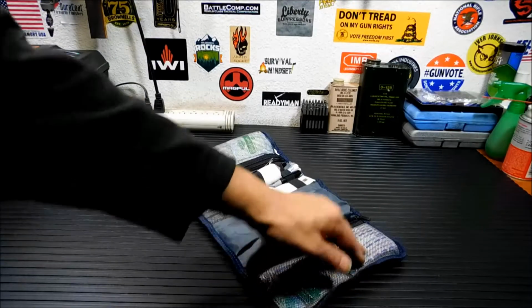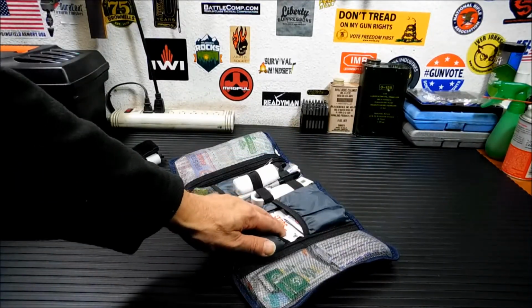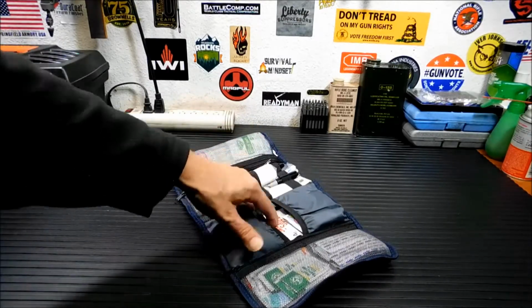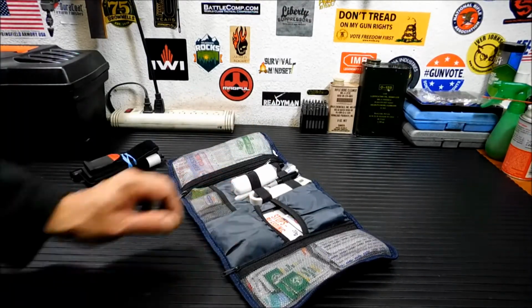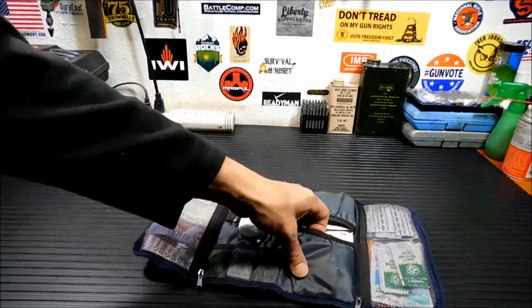Got all little band-aids in here, okay? Right in front of everything, I have my stop bleeding stuff, my Quick Clot. All of this is that Walmart Lou Ferrigno stuff, and it does work. I've used it. It works. These are all my alcohol pad, cleaning pads, all that kind of stuff.